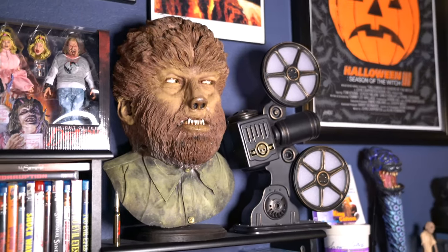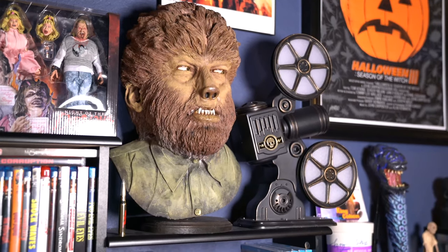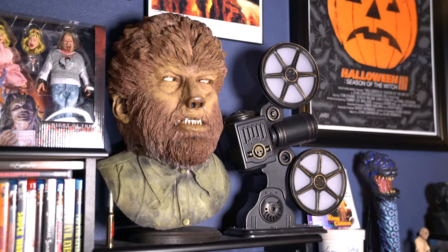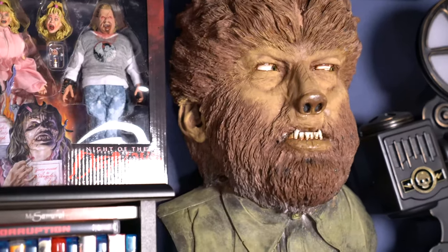This is obviously a bust of the Wolfman, the Universal version of Lon Chaney Jr. I absolutely love it. I got this at a Flashback Weekend 2 years ago, I think. But you can tell it just has a whole lot of detail in it.